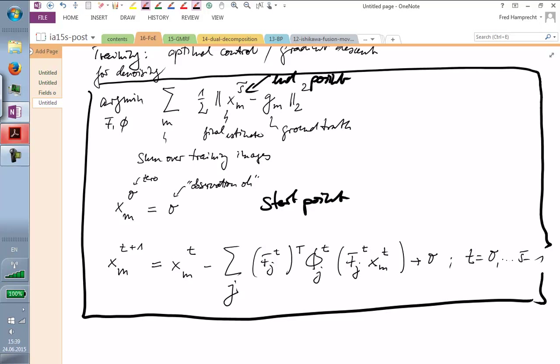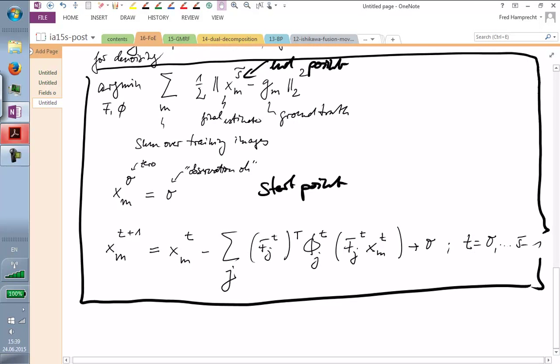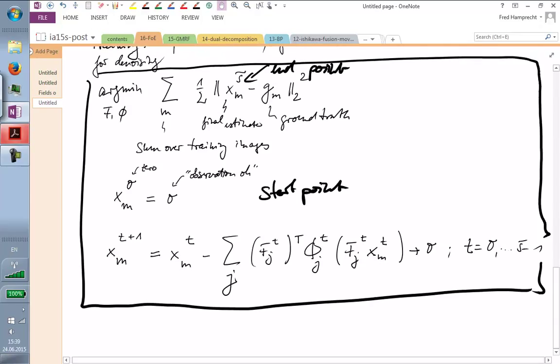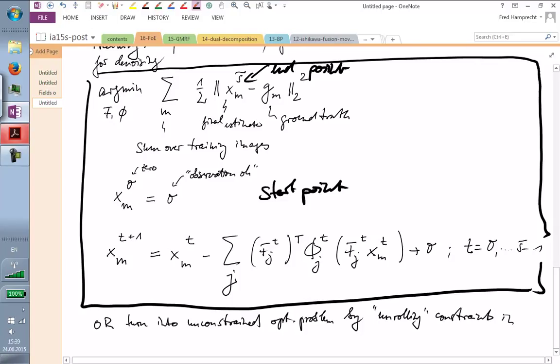But you can also think of this differently. You can turn this into an unconstrained optimization problem by unrolling these constraints in the objective of our optimization problem.